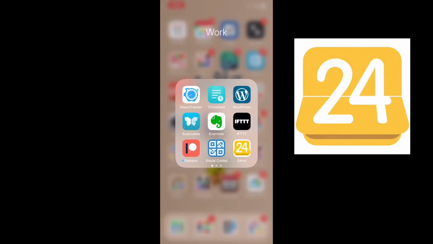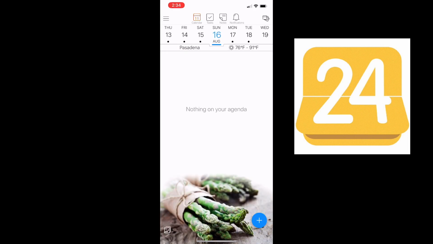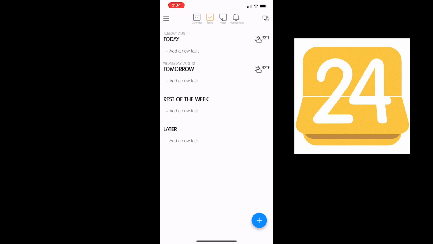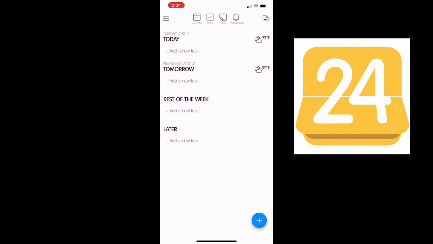This one here I've been using for a long, long time since it first came out, let's say. And they've upgraded and they've made things pretty well, pretty easy, pretty fast. It's called 24andMe. And this one here is pretty extensive. It used to be a lot better. It's getting faster on the Apple Watch. But it has a lot of functions because you can not only do calendar, you can do task, you can do notes, you have notifications on the top. So it has a lot of functions in there.